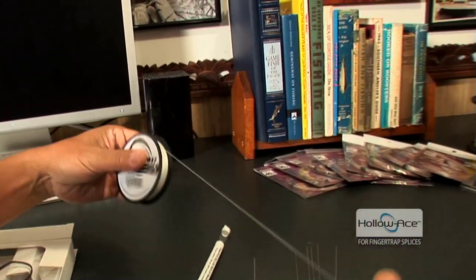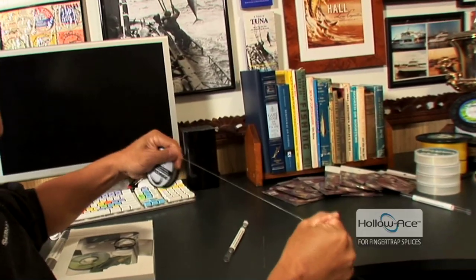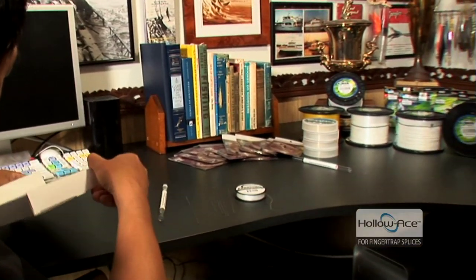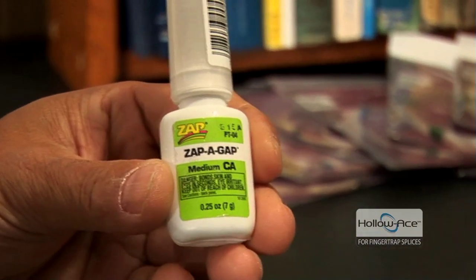The Power Floss is a Dacron, which is a little bit different than standard Spectra Fiber. One of the great things about Dacron is that it is porous and it will absorb the glue. It also provides a little extra stretch compared to Spectra Fiber, which is key. If you just were to use Spectra Fiber, it doesn't absorb the glue, and you pretty much only have the physical attributes of the knot tightening down over the connections. The Zappagap glue we're using is also a little bit special for use with Spectra. If you just use regular off-the-counter drugstore-type super glue, that'll work a little bit, but it gets very hard and is not as pliable as Zappagap. Zappagap dries to a fairly hard finish that's not gummy and doesn't gum up your guides. So it's really important to use the proper glue when doing this, and again, all of this is included in the kit.